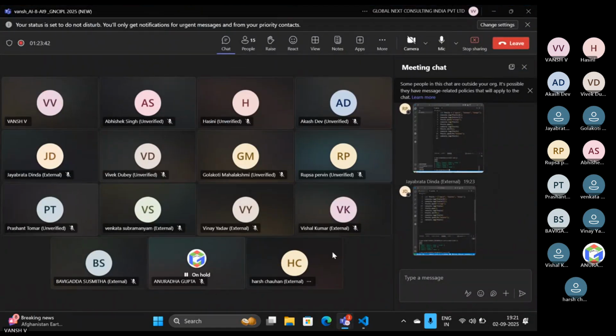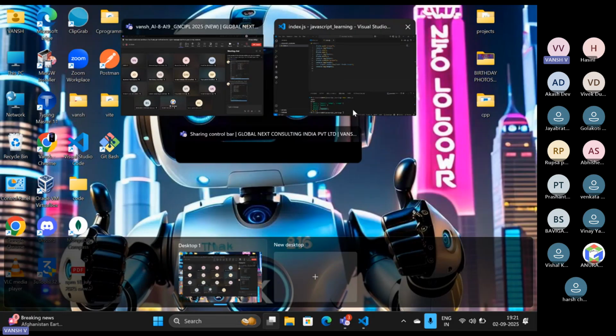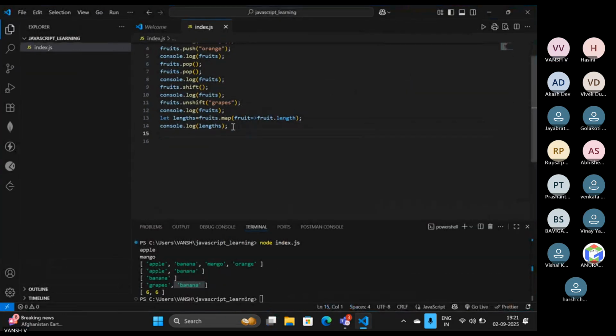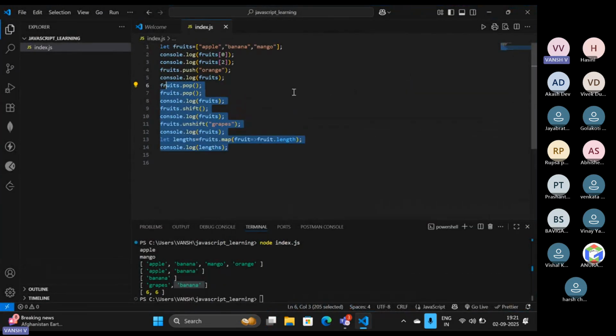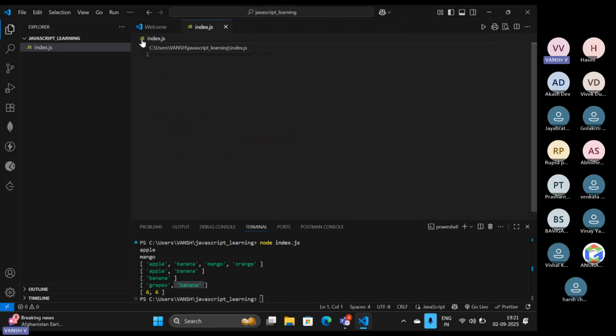Is it clear why we are using this map? Then let me do one thing. Now we have seen the map function. Now I am going to tell you what the spread operator is. Actually, we use the spread operator to copy some values of an existing element. Let me clear this. I am telling you about the spread operator from basics. Suppose here you have initialized an array having values 1, 2, and 3.